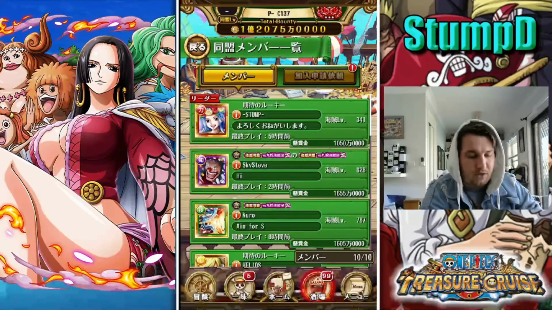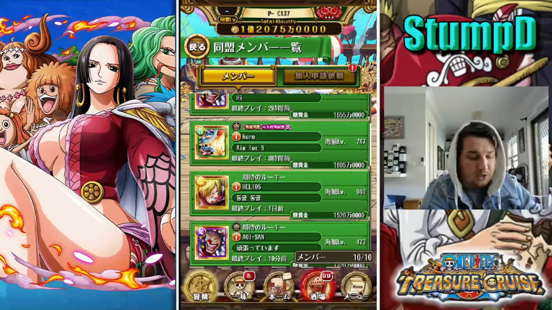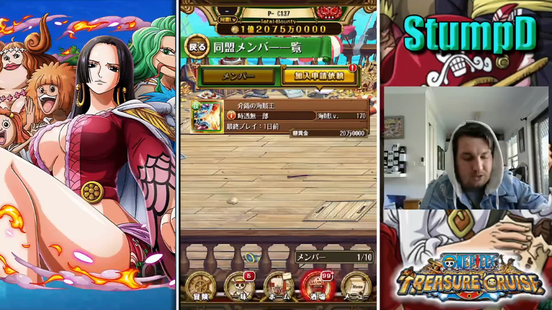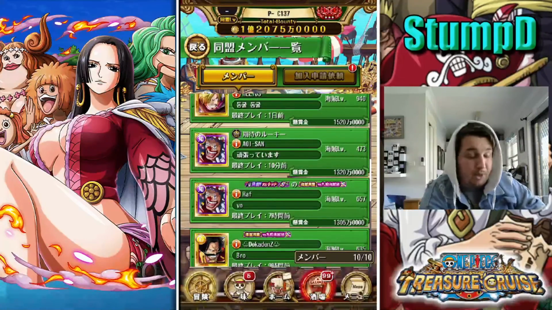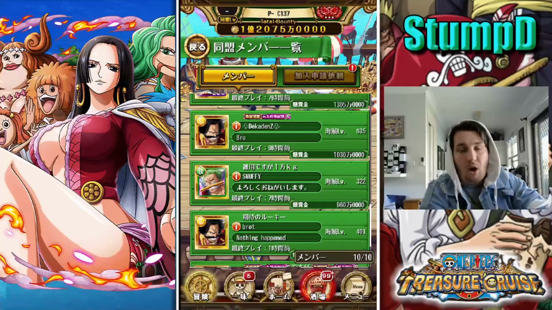So if you click on this button over here, you can see all of your members, and you can see how they were going. So we do have a pretty good squad over here. We do have someone that's trying to join, but obviously you can only have 10 people in your alliance. Just remember that. Now, big thing to note, when you guys are building alliances, stay right away from modders.